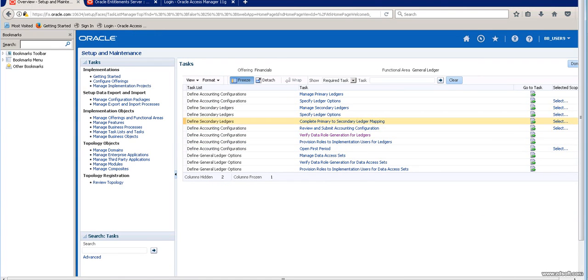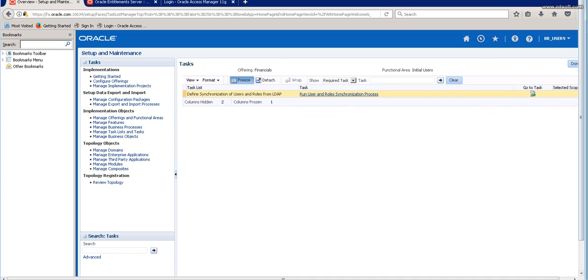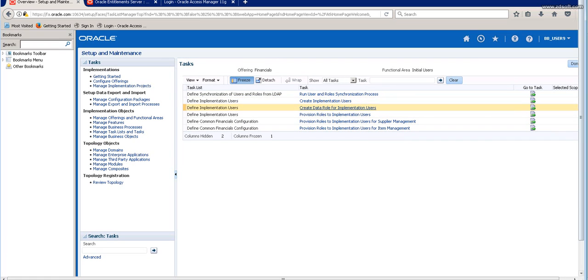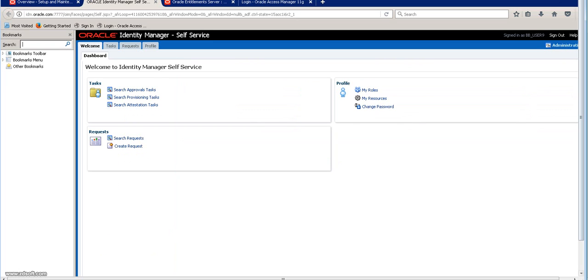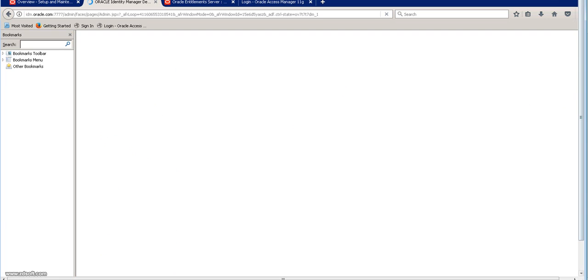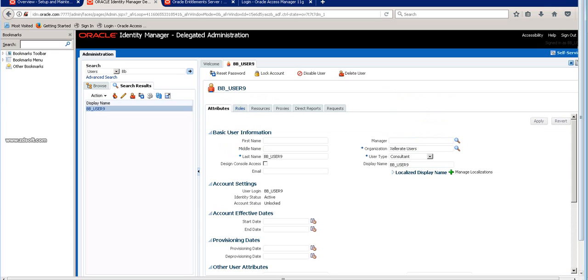See, now roles are generated. Now, if a user wants to enter journals against our ledger, what do we have to do? We have to assign the roles to the user. Where will we assign the roles? We have to go to initial user, select all tasks, create. Just simply click on implementation user. Anyway, we are going to search with the user, right? So administrator. The username is this one. Select that one. Go to roles.